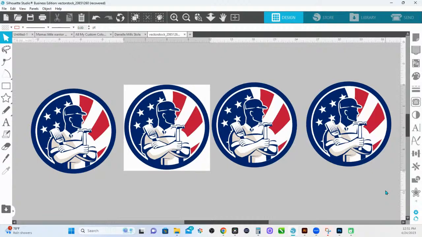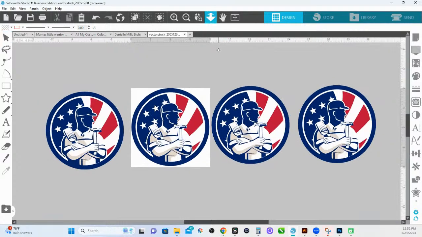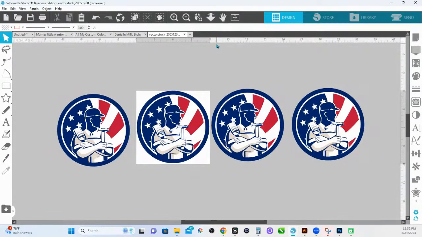So, all right, let me see. Can I zoom out more? Well, actually, I'll push them back like this so you guys can see. So these all technically started from the same vector image. However, how they are set up is very different, especially if you are going to use this as vinyl, like you're going to cut it from adhesive vinyl, HTV, or if you're going to do paper crafting. How a file is set up is so important.